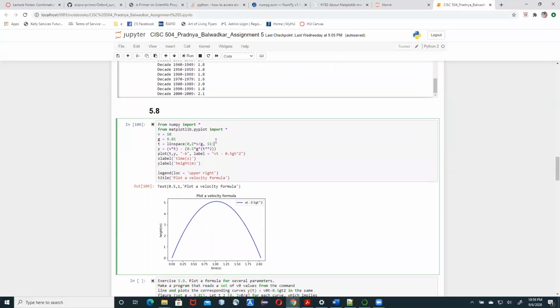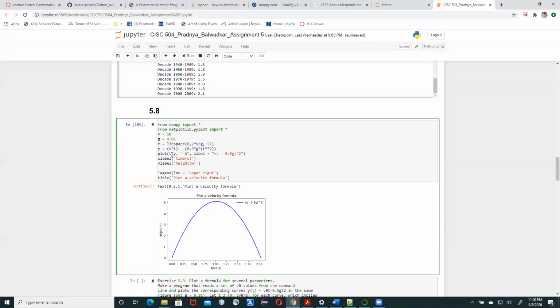In the next function, we are printing a graph for the velocity formula. The values are given. These are the libraries to plot the graph. V is the velocity, G is the gravitational force, and time is given in the problem statement, the time span. With this function, this is the graph we are plotting.